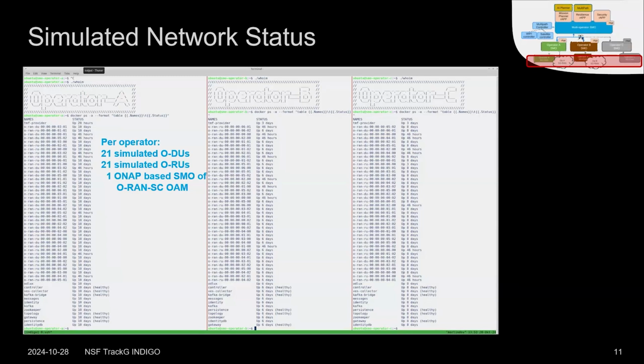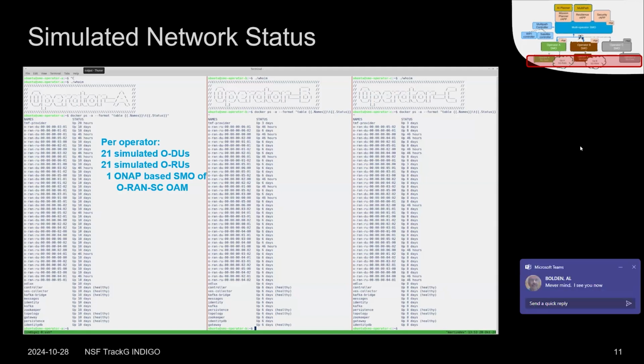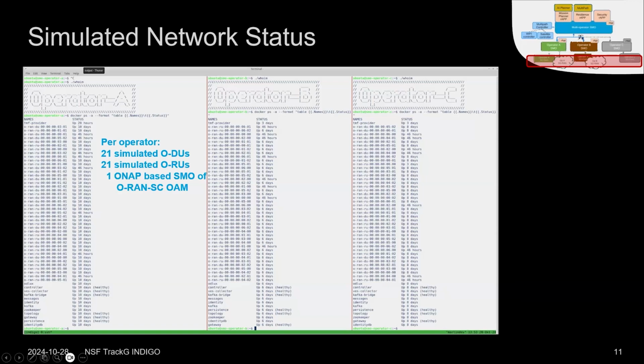The rest are our SMO components based on the OSC project, from the O-RAN Software Community. All of this is open source based, and we have it 3 times for the 3 different operators. This way we can easily simulate disasters by stopping these Docker containers. Next slide, please.